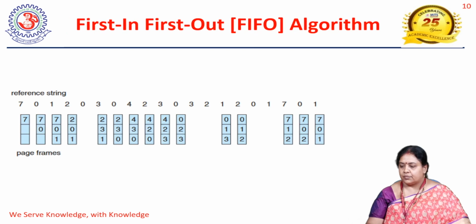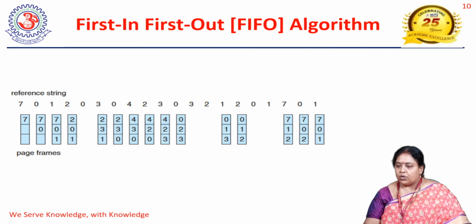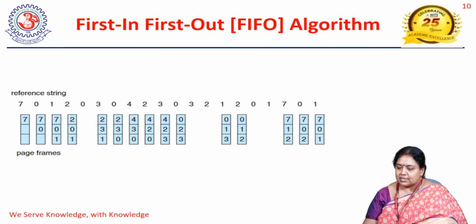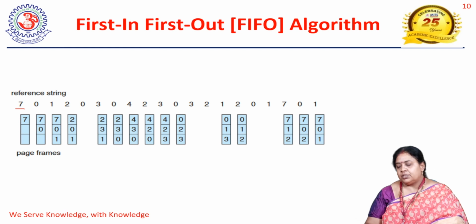So this is a reference string. At present, 3 frames have been allocated for this particular process. Assume that initially all the frames are free. Now the CPU has referred to the 7th page. The 7th page is not available in the memory, so we call this a page fault. Then the page will be searched in the hard disk and brought into the memory for storing.